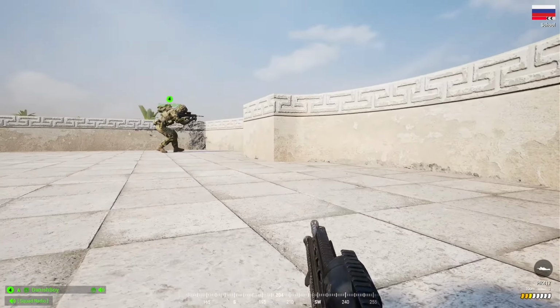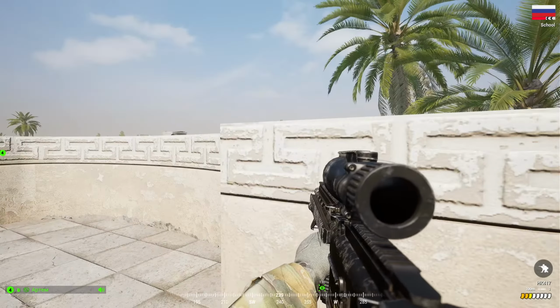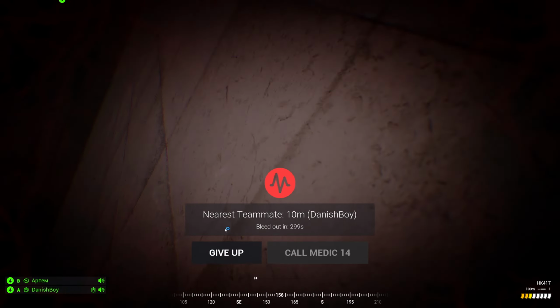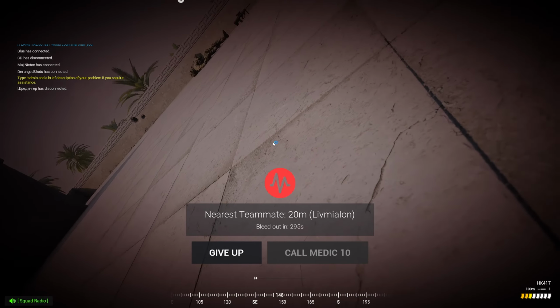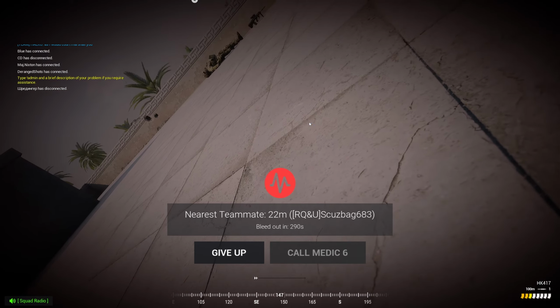Enemy BRDM. Oh fuck, yeah. Enemy scout vehicle. We got AT. It's a scout car. Ah, no, it's a... Ah, fuck. Sorry. Can anyone get up to the rooftop and get rez? We need as much firepower on here as possible.